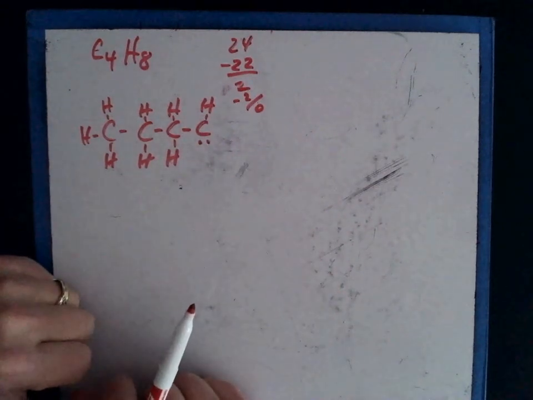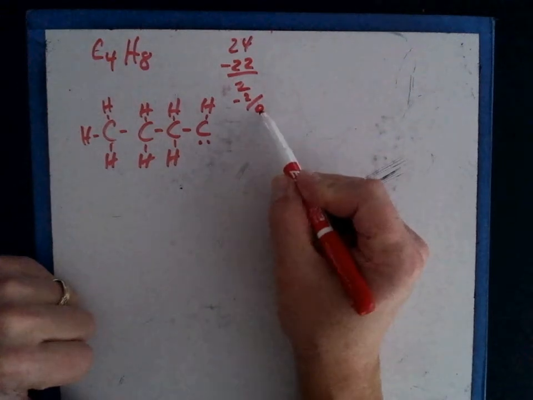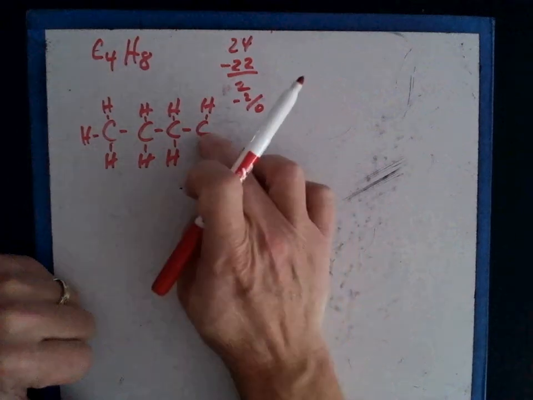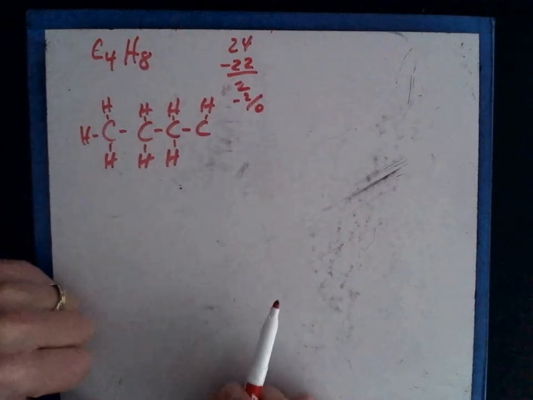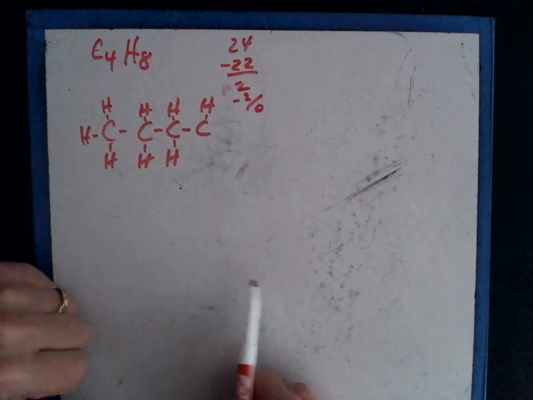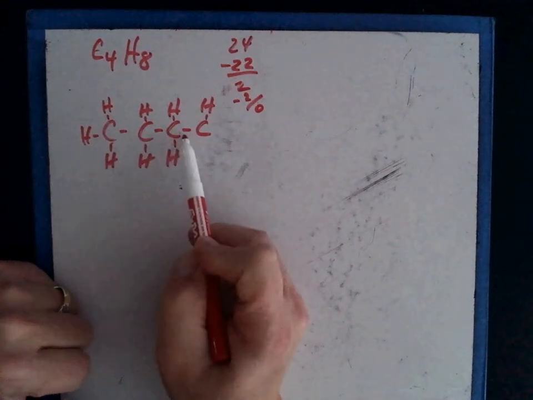Now, what did we do in the other videos? When you're out of electrons and you're still not there, share better. You're going to have to make a double bond. So I'm going to take that pair of electrons and make a double bond. Now, here's what's really cool. The double bond can go anywhere between carbons. So you get to choose. You can put it there, or there, or there.